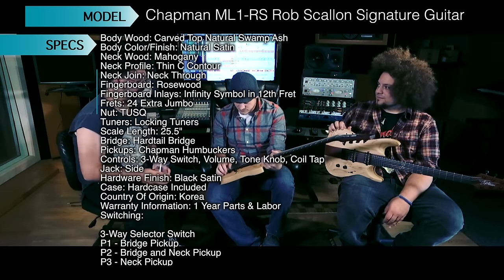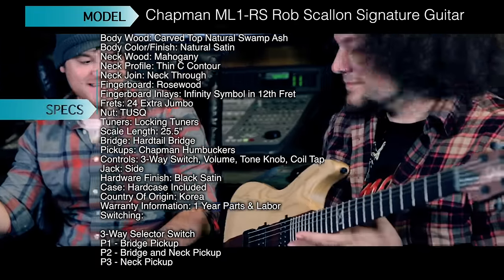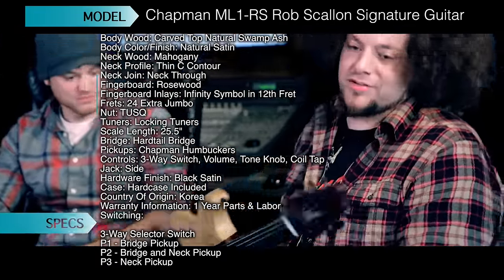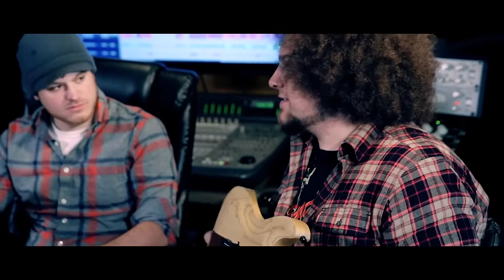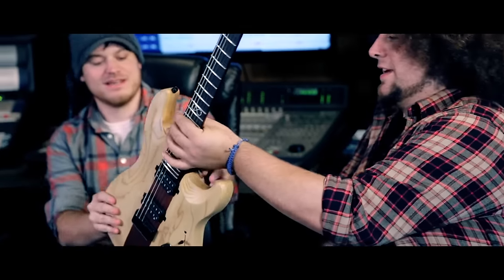Oh, man, yeah. And what's Rebeer bravely, boldly holding in his hand? Yeah, he's holding the... It looks so small then, doesn't it? Well, I'm holding the 6-string version, so this is the ML1 RS, and this would be considered the RS6, I guess, because it's a 6-string. Pass it to Rob and I'll hold this 8. Okay. There you go.